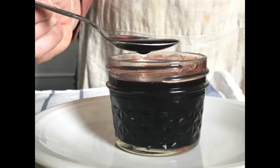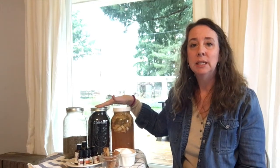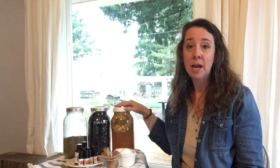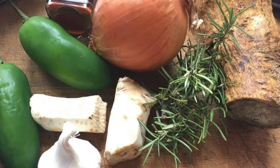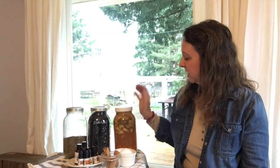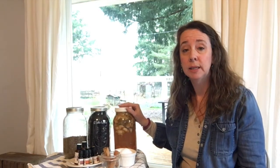I've shared on this blog with you my elderberry syrup — I'm out of it right now, so here's my jar of elderberries and I need to make up another batch. More recently I shared the fire cider recipe with you and it's still steeping, probably another week or so. I'll check the calendar, see how long it's been, and then I'll strain it off and we'll be able to use that.